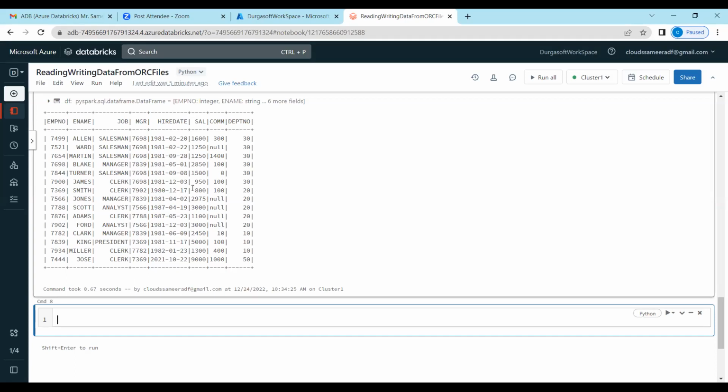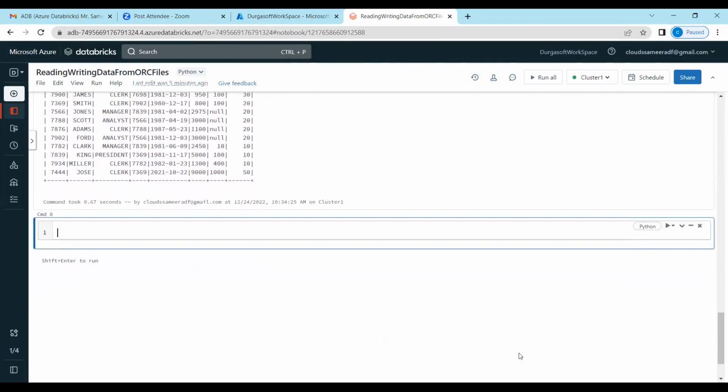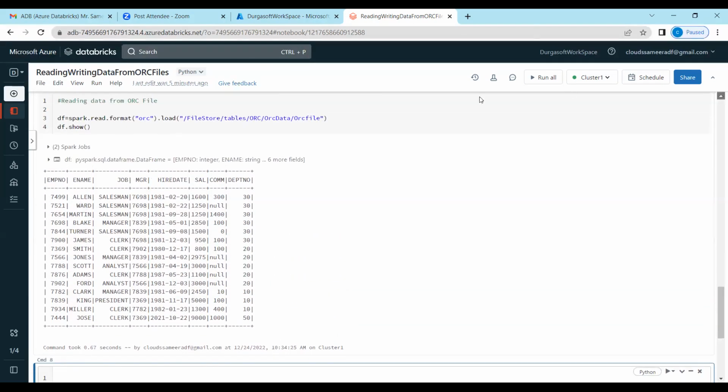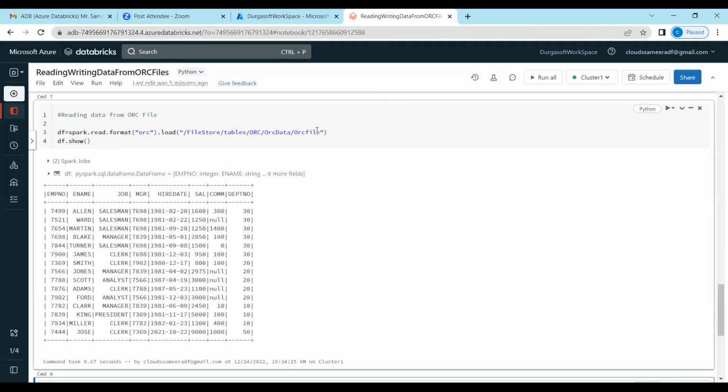Can you see here, the ORC file you have. It is without partition. Now I want to filter the records and display only department number 20, because this ORC file does not have any partition in it.